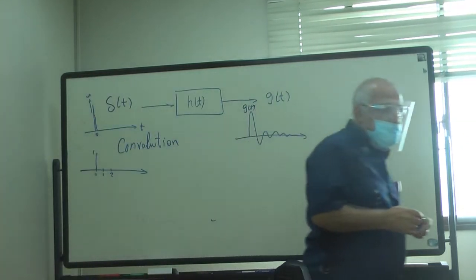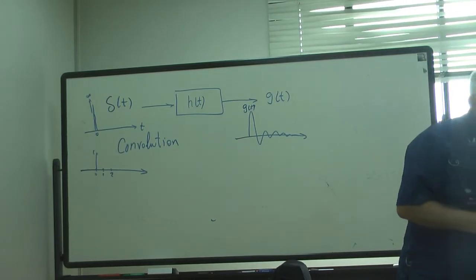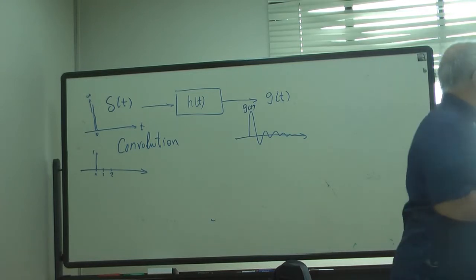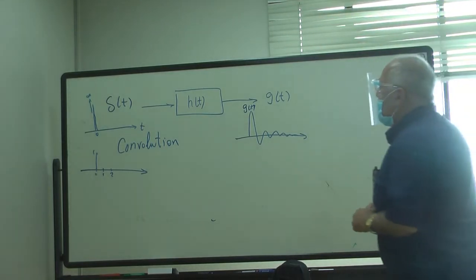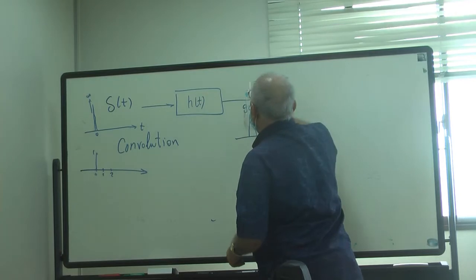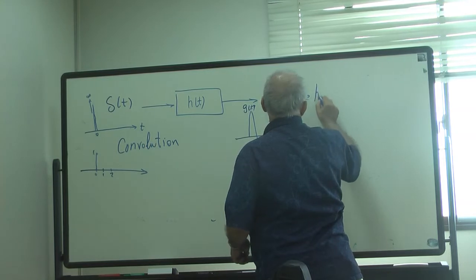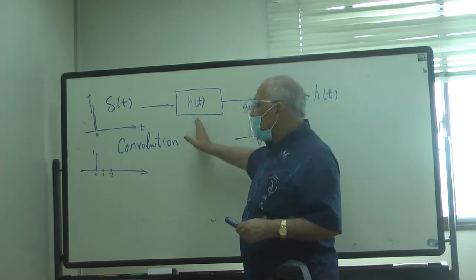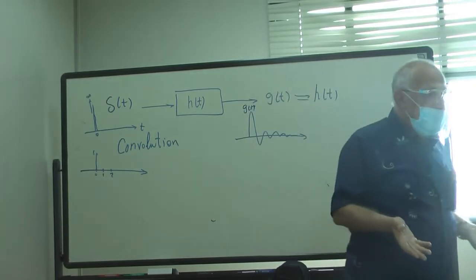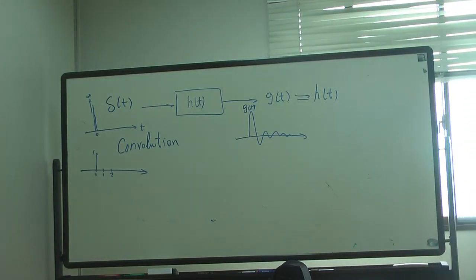because, I put it like a box here, better not to write box here, just say. So this g, when delta is put to the h(t), then this becomes equal to h(t). So then you are finding the impulse response of the system. Why? That's what we call the impulse response. The response to an impulse.